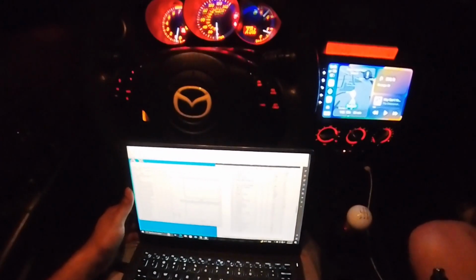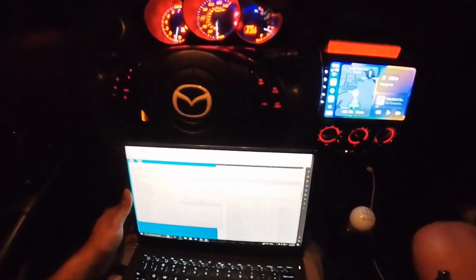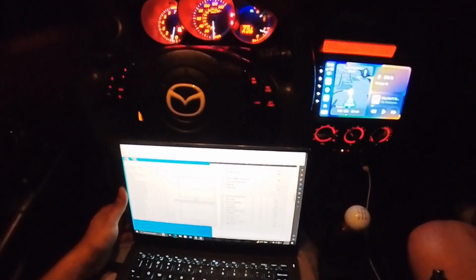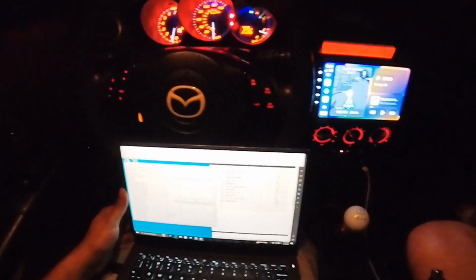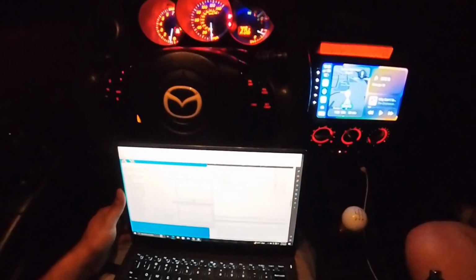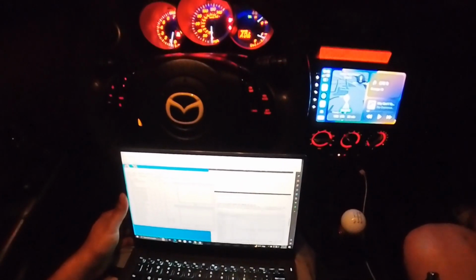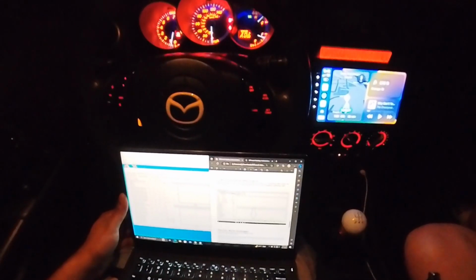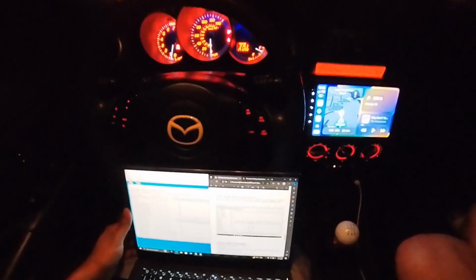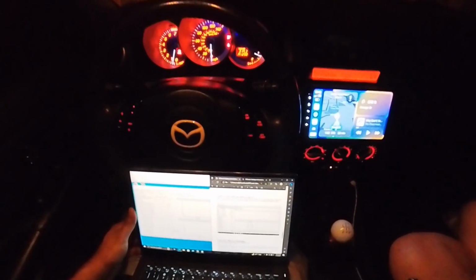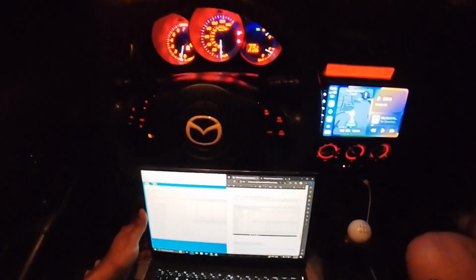So let's see. To turn the data logger recording on and off, select log data to file.